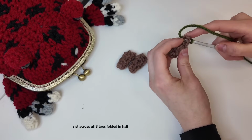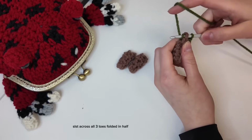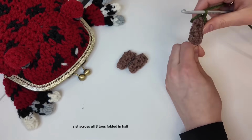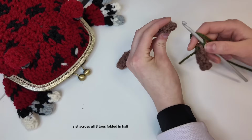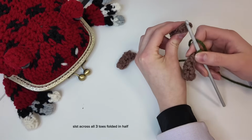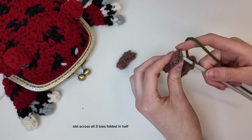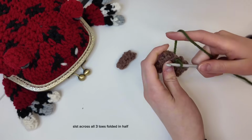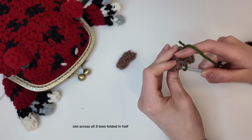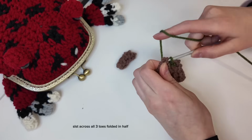Then I'm going to insert my hook into the next 2 that line up here, and I'm going to do a slip stitch. I'm going to pick up my next toe, and as you can see it lines up the 2 stitches here and the 2 stitches here, and I'm going to repeat that again. So insert my hook through 2 of the stitches, then do a slip stitch. I'm going to repeat that again with the next 2 that line up, and then do a slip stitch.